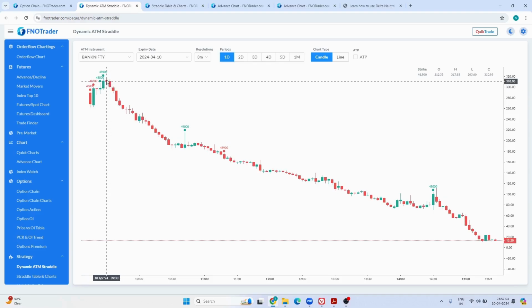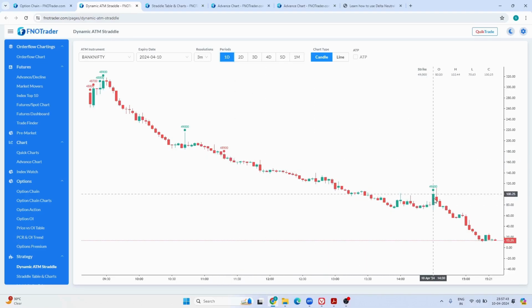And around 9:30 the IV started cooling off, and you also have theta decay acting upon it, and you get a good decay here. Okay, and then there was a spike which moved to 49,000, and that was the ATM strike for this particular period. And then it started going back to 48,900 strike, and then you see a good decay from 11 o'clock to almost 2:30. Okay, 48,900 was the strike to be on.